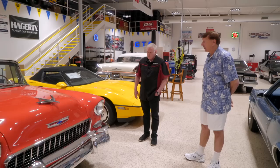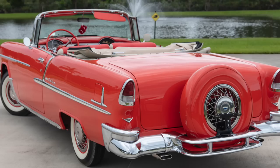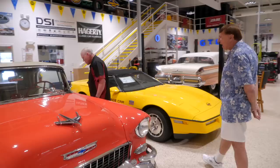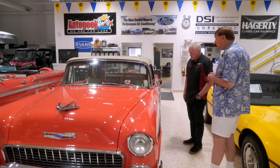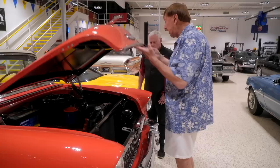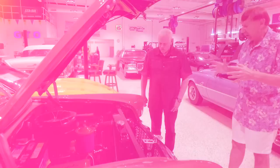The American Muscle Car Museum starts at 1955 — I actually have two 1955 Bel Air convertibles. This vehicle is in Gypsy Red, a heavy factory option vehicle with 35 factory options, frame off restored, with only 1.8 miles — it's only gone on and off the trailer since I've owned it. I pride myself on all the little details, so you'll find a reproduction of the original owner's manual, a factory manual, and a factory service manual. Open up the hood — the beauty of this car is its frame off restoration with tremendous detail.